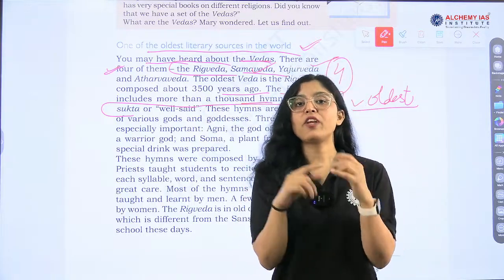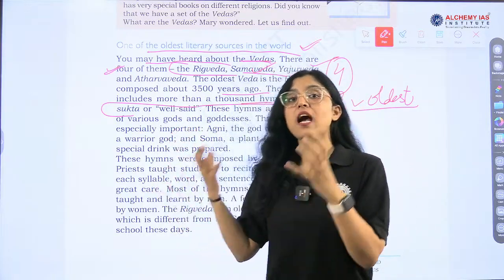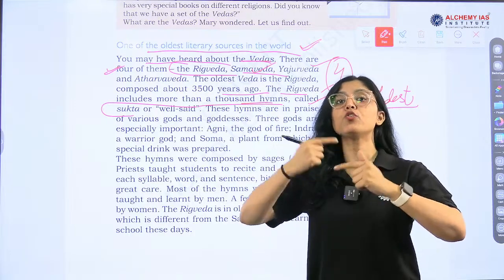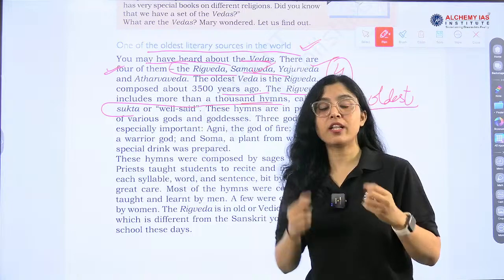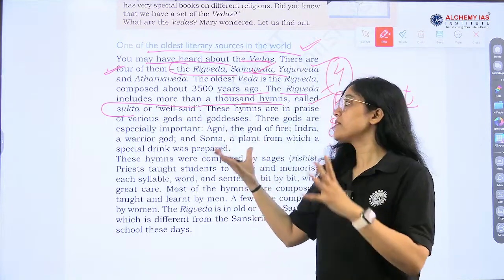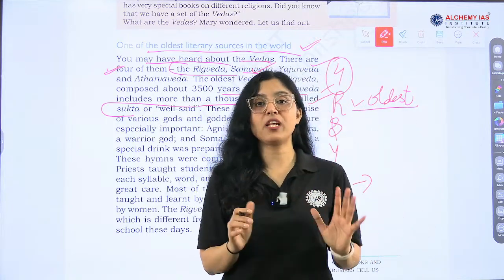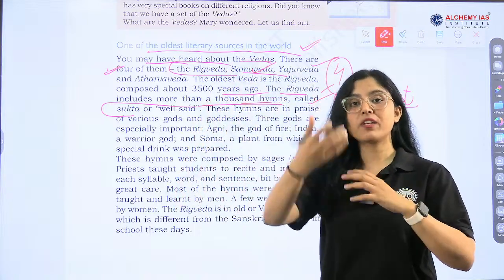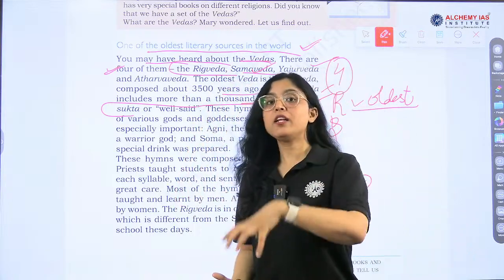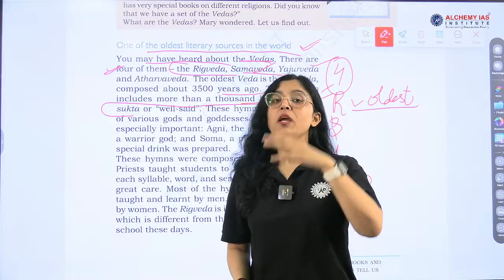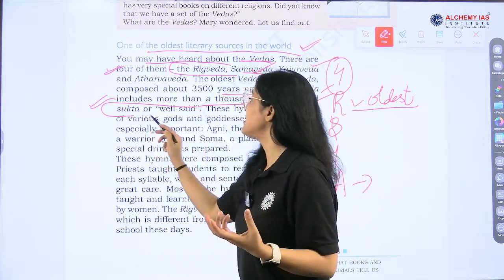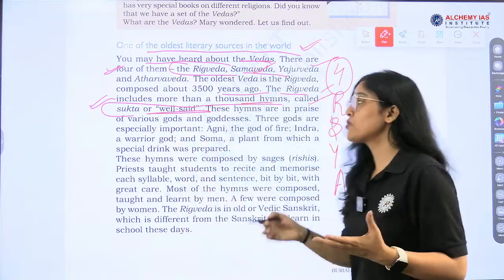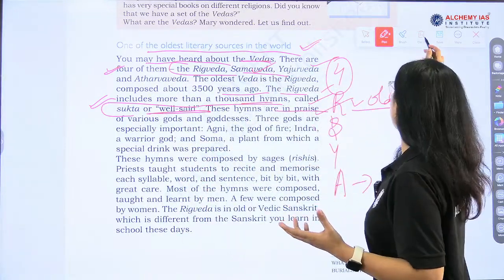One thing we have to keep in mind is that these are books, but earlier they used to be transferred in what form? They were heard, they were not written, right? These Vedas were written down in later ages. After many years they were compiled and written. Earlier the information was passed by hearing, by telling each other. This was the kind of teaching that people were getting.